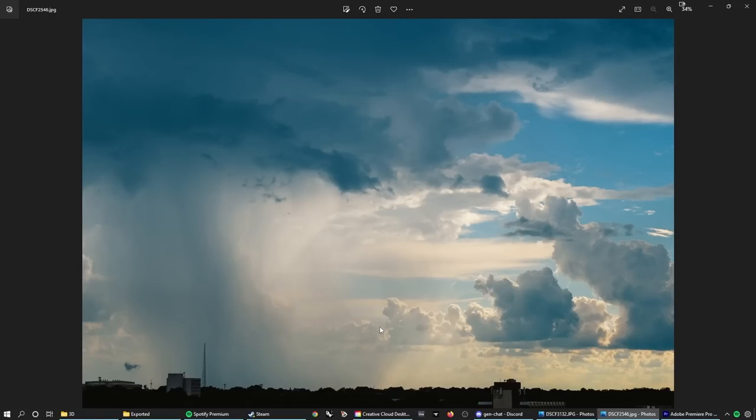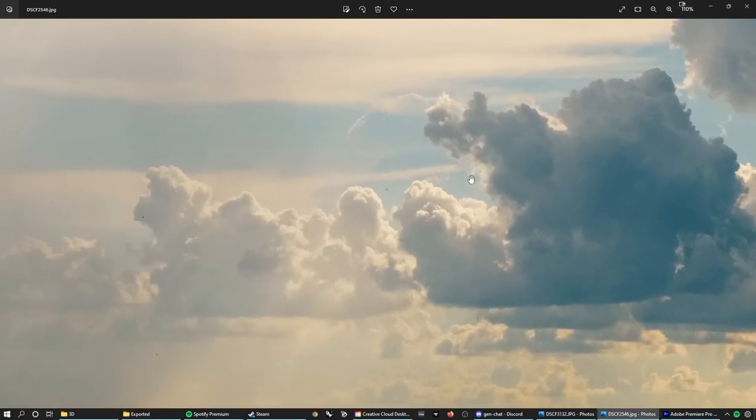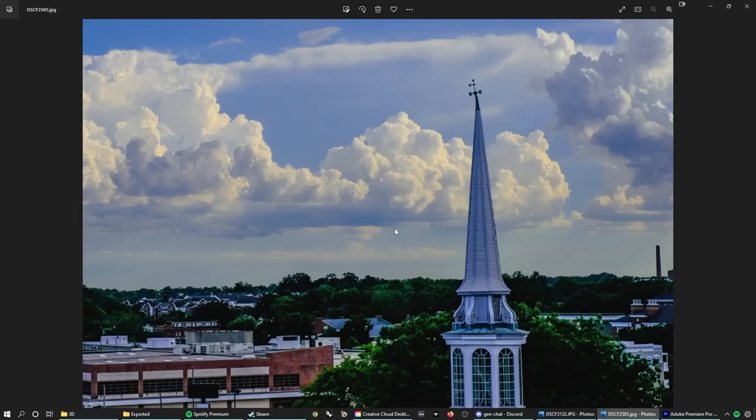Here I was on top of a parking deck when I was at the baseball game I talked about in a couple of videos ago. And here's a storm you can see approaching. Look at the rain falling down out of there. And there's sun rays coming in this way. It's like a V shape. There's clouds. Oh, these look so good. They're kind of golden. There's something in the sky right there. Probably a UFO. Just a little tiny one. There's some clouds.